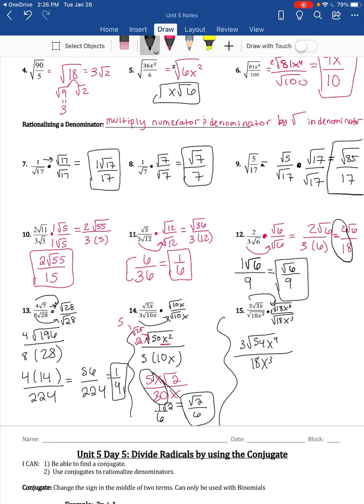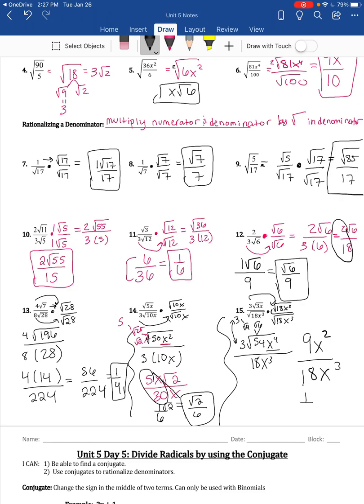54, we know, has the perfect square factor of 9 and 6. So we can break this down to rad 9 times rad 6. The square root of 9 is the whole number 3. Then we multiply our 3's together by the coefficient, so 3 times 3 gives you 9. And then the square root of x to the fourth is x squared. Over down below, 18x to the third.